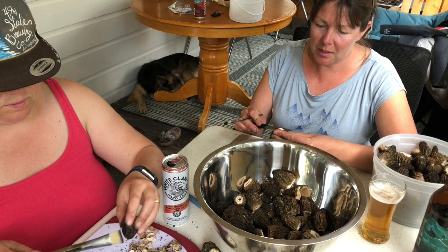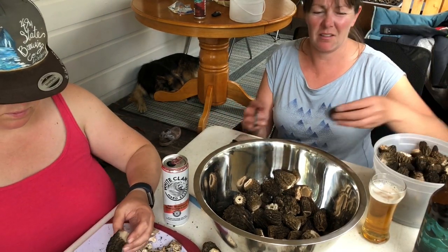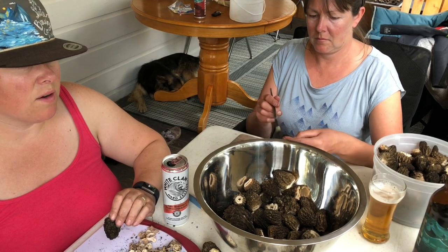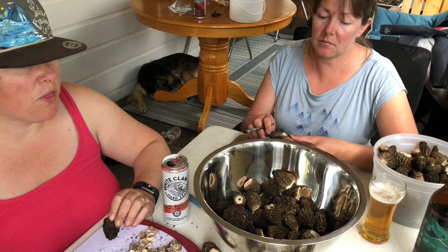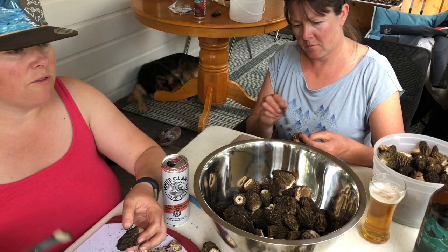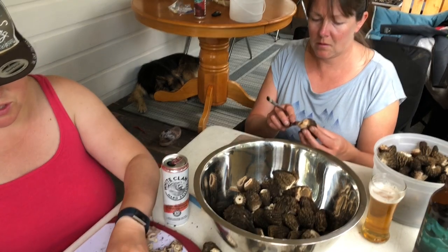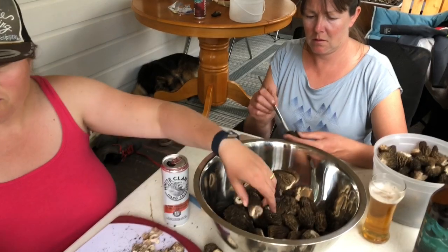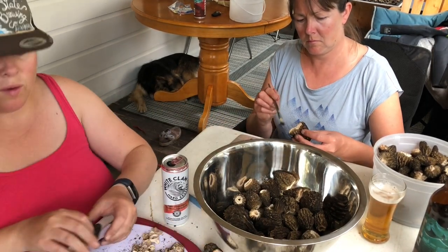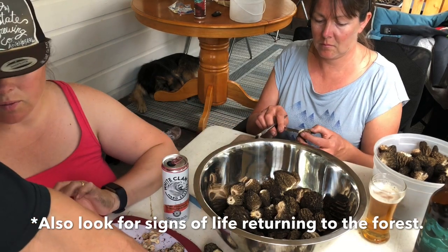Well, I think the main thing is the temperature of the forest fire. So if it was a super burnt area, we weren't finding any mushrooms. But then if it was an area that was burnt but some things survived — everything that got charred, there wasn't really much sign of mushrooms. And in areas where the moss was super thick, even if it was completely burnt, the mushrooms still couldn't make their way out of the moss. So we did tend to find the mushrooms in little lower dips in between the roots of the white spruce, and where roots may have been at some point, or where the water was flowing as well — rain runoff. Places where there was a bit more moisture.